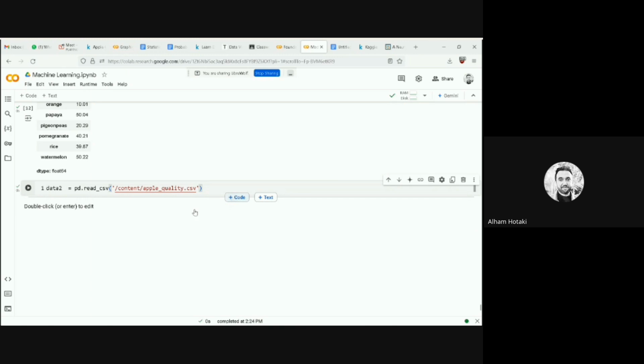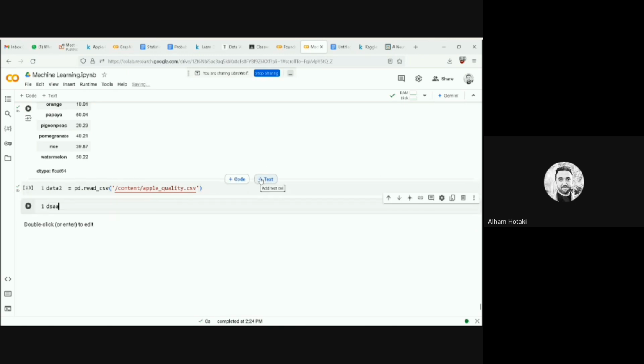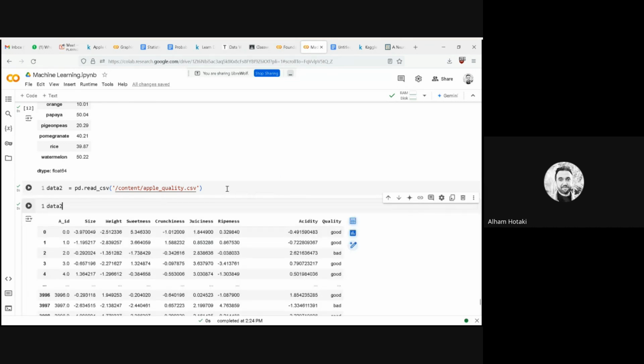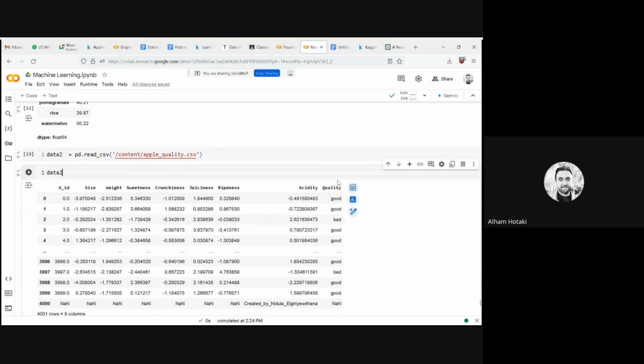Okay, now going to the next step, let's explore data 2 and see what's there. These are the different aspects of the data set, and this is the quality of the apple. So I think it's the ID, then this is the size of the apple, the weight, sweetness, crunchiness, juiciness, ripeness, and acidity.